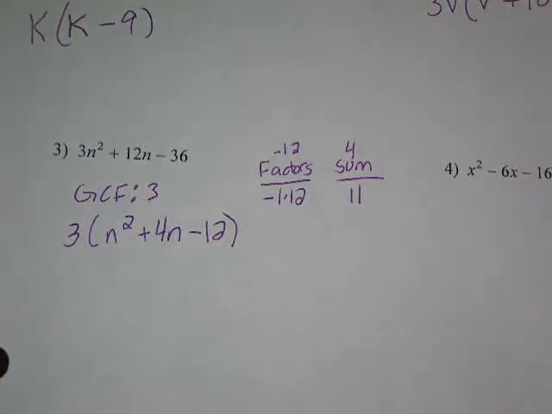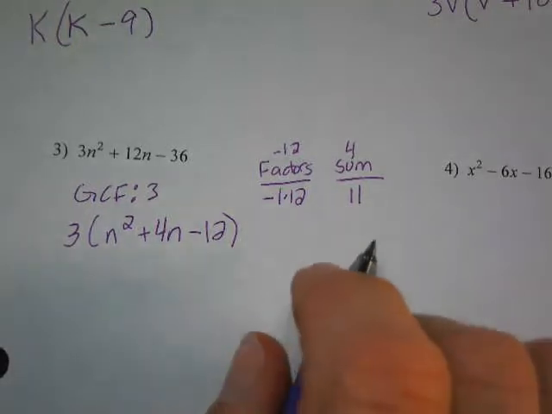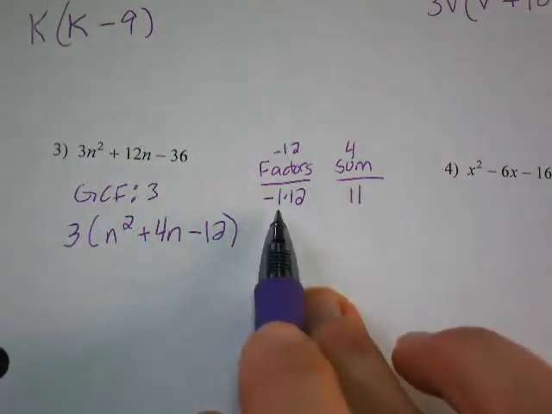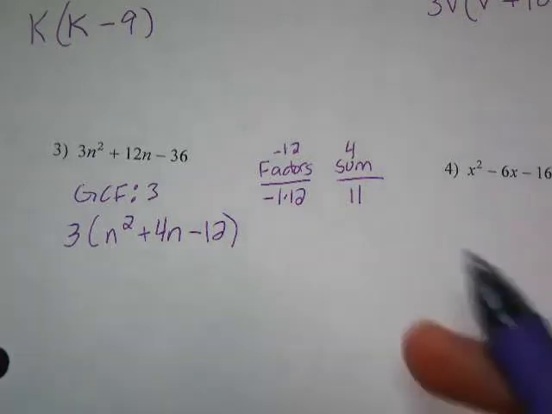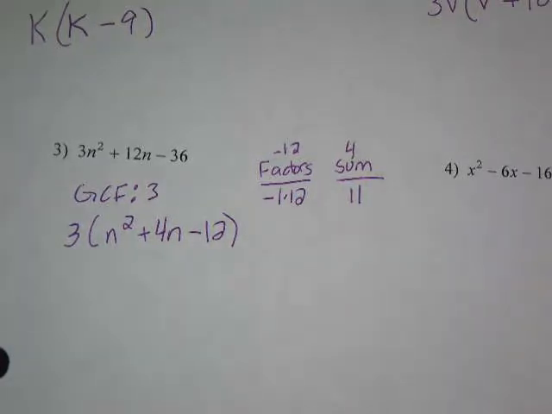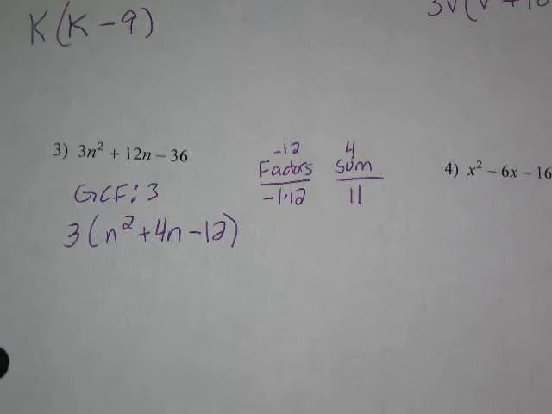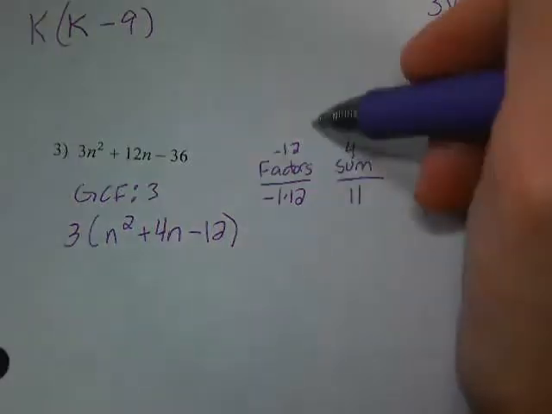And it will reach a point here where I am not going to list out every single factor. That would be very time consuming as far as taking notes, but obviously you will need to do as many as you need to do on your own. If you can look at this and clearly say, well, I can do 1 and 12, but that's not going to give me a sum of 4, then don't even try that. And hopefully some of you will reach the point where you're able to figure out what factors you have without doing the whole table.